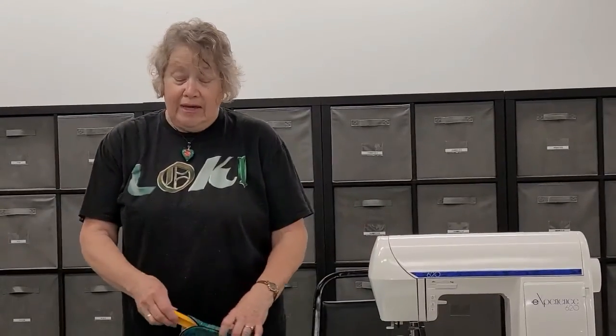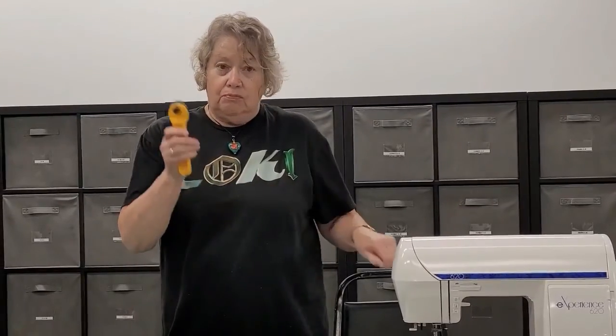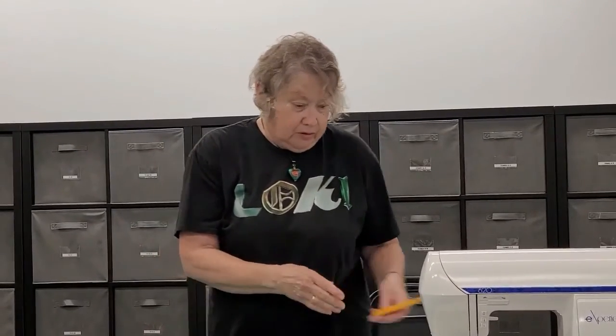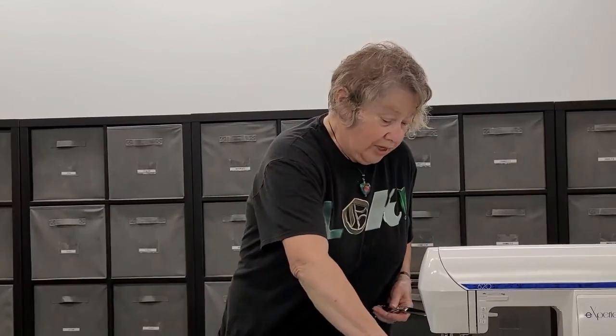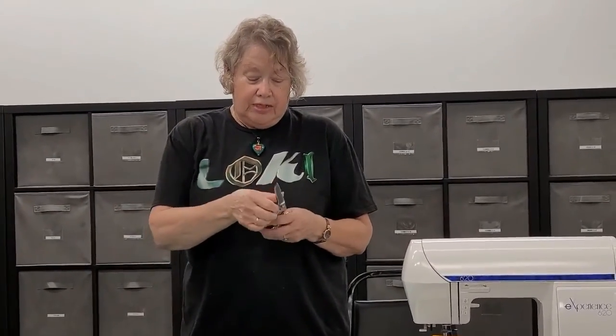If you have a rotary mat and you like it, you need a rotary cutter, and it should be sharp. So if you have one, put a new blade in and you're good to go. If you don't have one, you do have to have sharp scissors. If you had a mother who sewed as mine did, you know that you are not allowed to touch the sewing scissors. In my mother's case, they were black handled. In my case, just don't bother them. Get your own scissors.